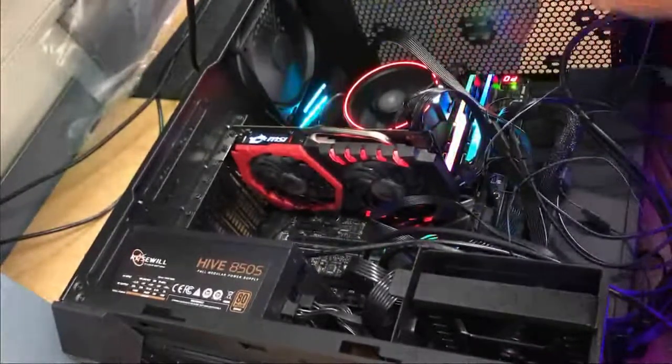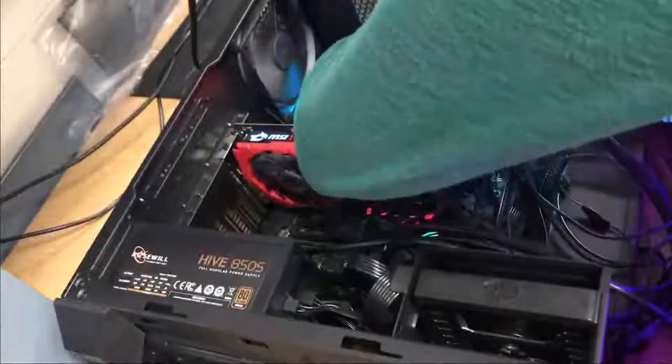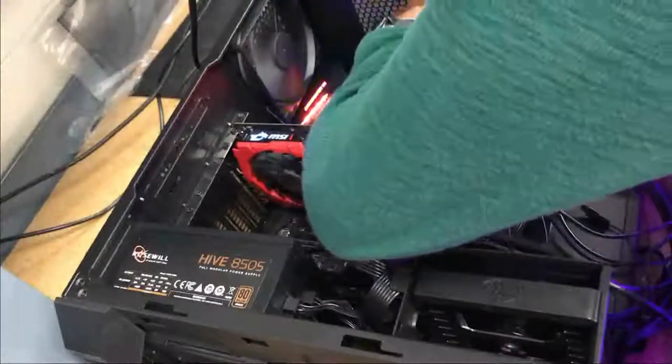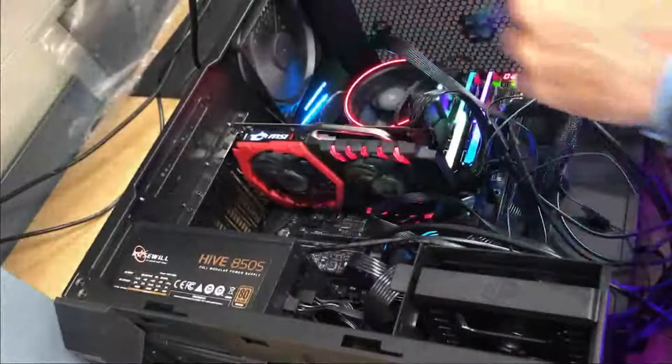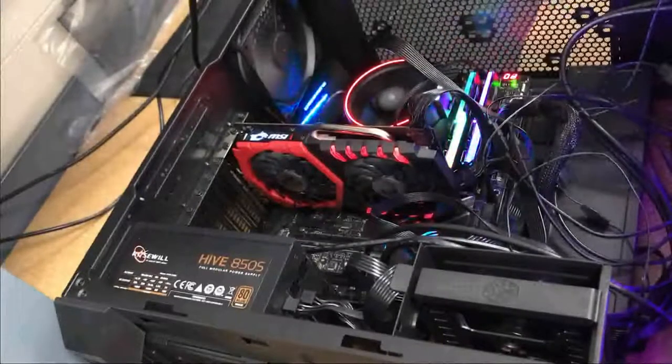And if you look at our graphics card, our fans are not spinning. That's because we are in the BIOS, and this graphics card is a special graphics card, which I believe all newer graphics cards do. I'm not entirely sure.